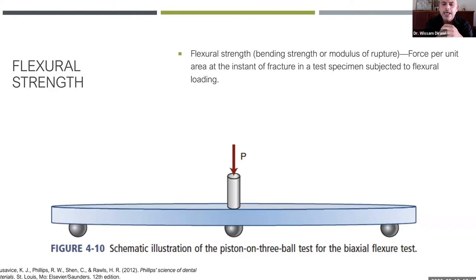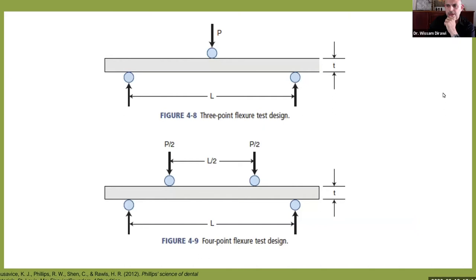But Cover Array doesn't use that actually. So you have to be very careful when you compare different flexural strength, because if the measurements are based on biaxial flexural strength, you can get a certain kind of measurement, and then if you do like this figure here, you have the 3-point flexure test design, you will get another measure. So KATANA, they use the 3-point flexural test design.